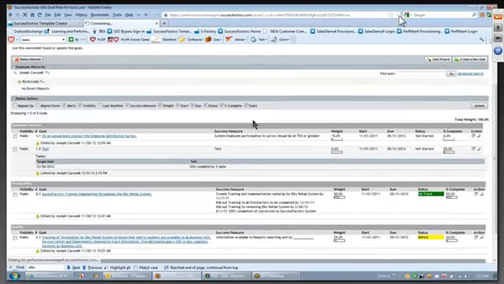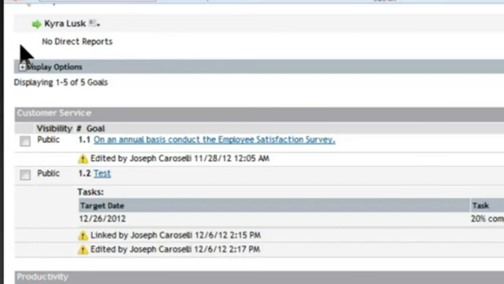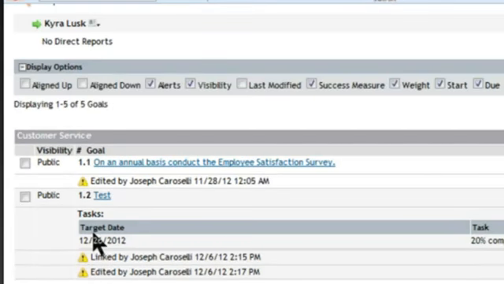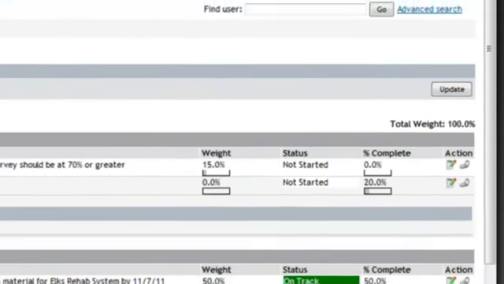Okay. I also want to show you these display options right here. It's a little bit small. You can open or close this. I just want to make you aware of it right here. Often it's closed by default, but you can click this button, it's going to open it up, and it's going to allow you to be able to make this not so busy if you want to. So anything you don't want to show, like all these alerts right here, if you want to turn those off, if maybe you didn't feel it was necessary to have the start date or the due date, you could uncheck those boxes, click update, those fields are gone from view.